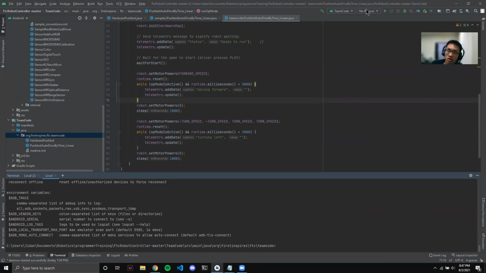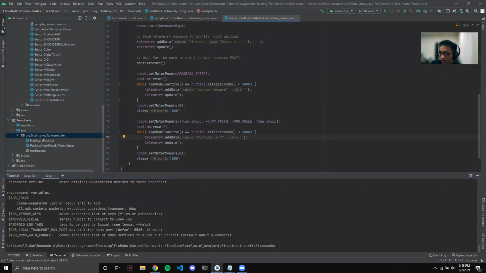And then hopefully the devices would show the control hub, and you can press download or press run team code and then download onto the control hub, and then your driver station. It might take a while. You can probably see Gradle build running down here, launching, install and then launch activity. It might take maybe even a couple minutes on your first download. And then the program would download. You could open up your driver station and run your autonomous, which would hopefully move forward and turn left.